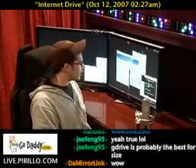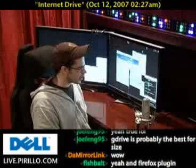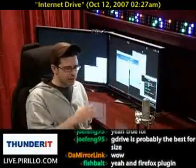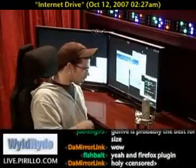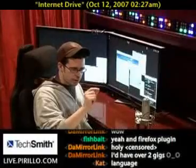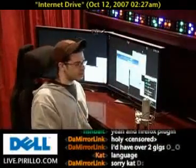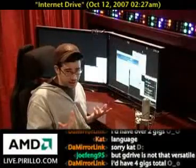skydrive.live.com. As jofang95 says, GDrive is probably the best for size, and he's likely referring to an app that will allow you to use your unused storage on Gmail as a network drive mounted by your local machine. SkyDrive doesn't work the same way, at least on the surface. I logged in — relatively simple — didn't have to really install anything. When I went to browse for files in Internet Explorer, it asked if I wanted to install the ActiveX control. I clicked, installed it, and could use the familiar Explorer dialog. But then I noticed it was also compatible with Firefox, so I went to Firefox, opened it up, and sure enough I could browse for files there, but I wasn't necessarily prompted for a plug-in installation, at least that I could see right there on the surface.